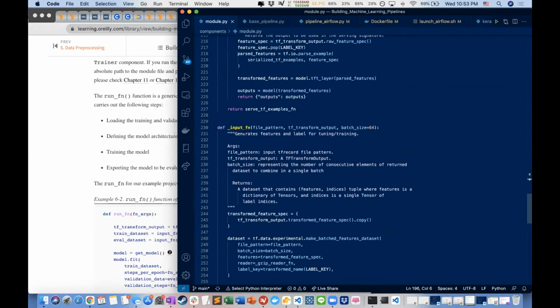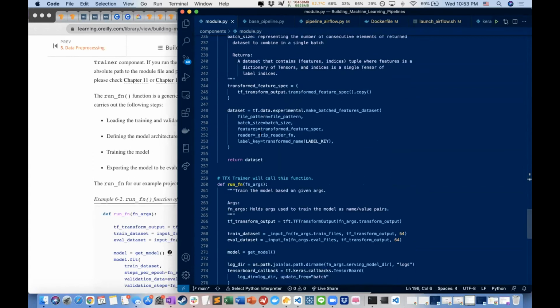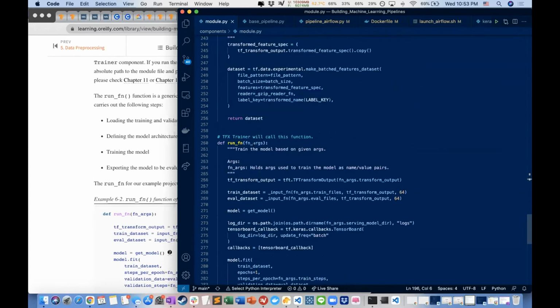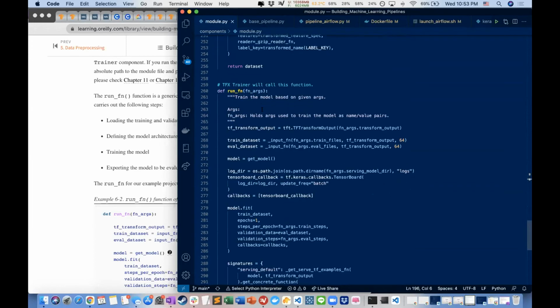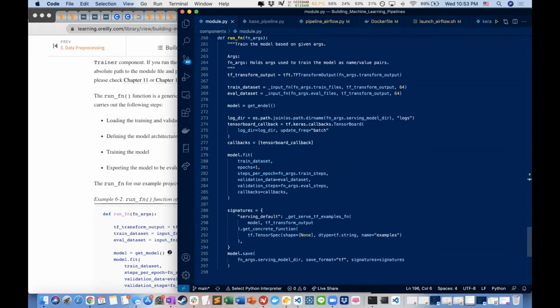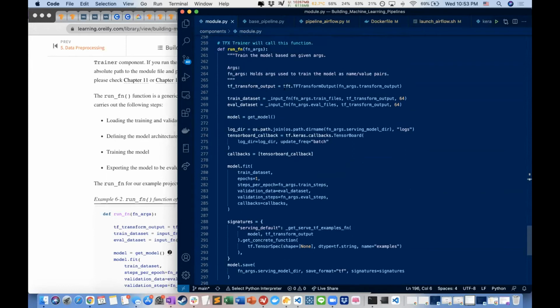And then we also have the input_fn that we feed into the run_fn. The run_fn is the function that TFX Trainer will call, and this will be passed into the trainer component.